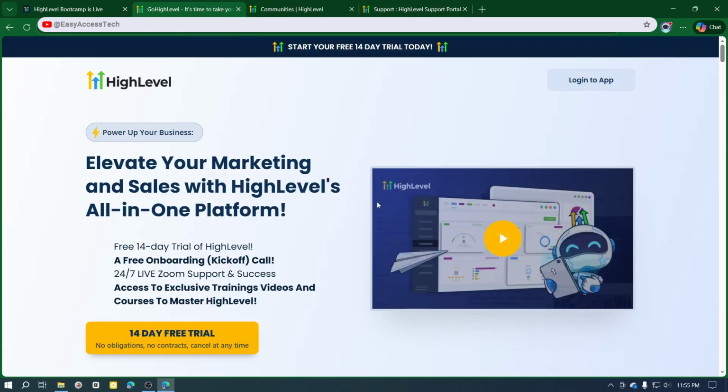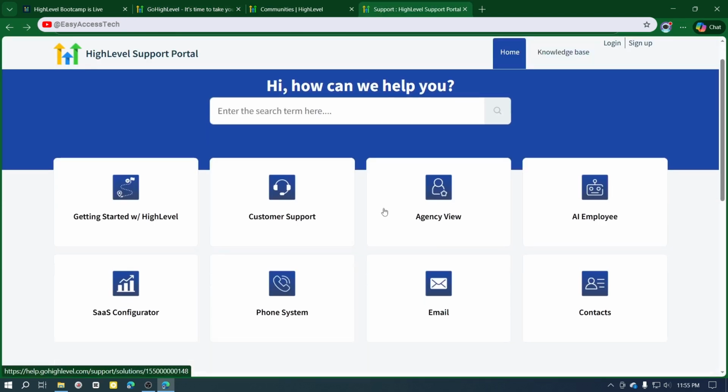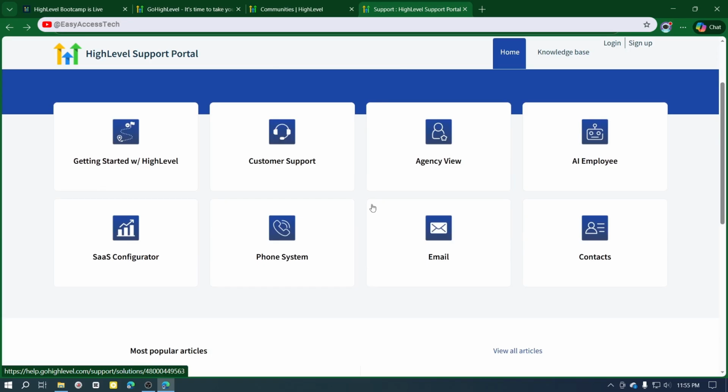Now let's get into the main part of the video and how the GoHighLevel community and the support system works, and understand what is good, what to watch out for, and how to get the most from it. GoHighLevel offers a few different support options to help customers. You can get help by live chat when logged in. You can open a support ticket via email, and you can even call support by phone or join a live Zoom call if needed. This variety helps because you can pick the channel you like depending on your problem.